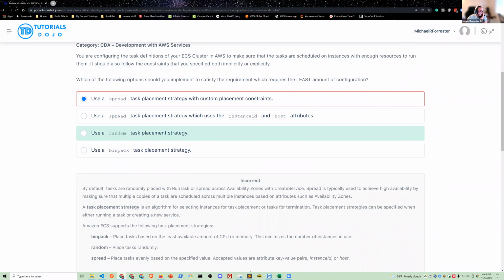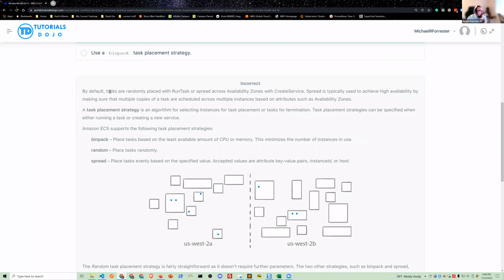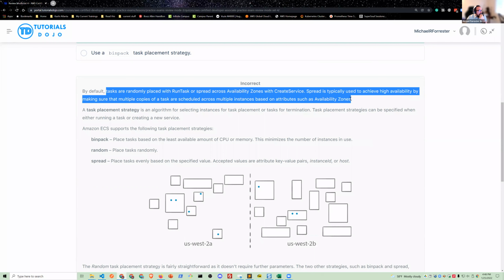You're configuring to make sure tasks are scheduled with enough resources to run. It should also follow the constraints you specified with least amount of configuration. Okay, let's take a look. By default, tasks are randomly placed. I knew that already. Spread is used to achieve high availability, make sure they're not on the same system. Knew that already. Bin pack places them on the least available amount of CPUs, so this minimizes the number of instances in use.